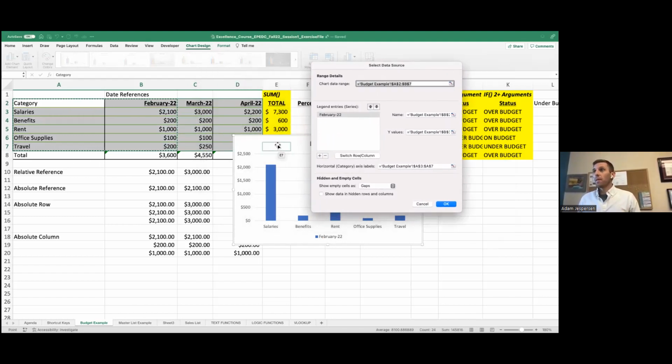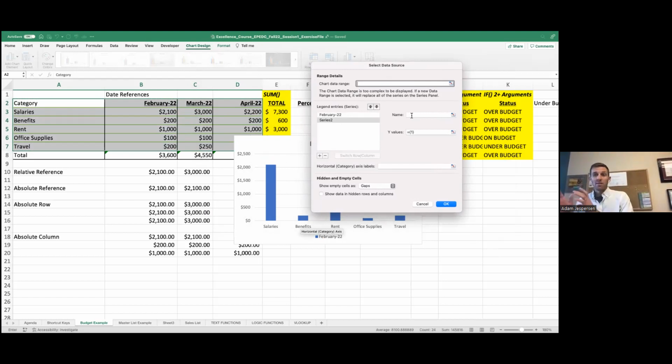To do that, I'm going to click this little plus sign right here that tells us we want to add a new series. I don't have to mess with the chart range here if I don't want to. I can leave that where it is because that's going to be added when I add the series. But I need to add the name. This is what's going to show up in the legend. We're going by months here, so the name of this next one is going to be March.